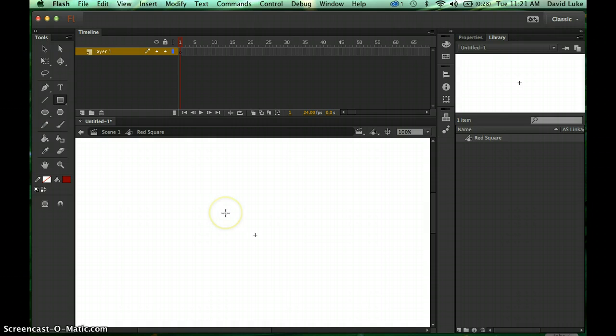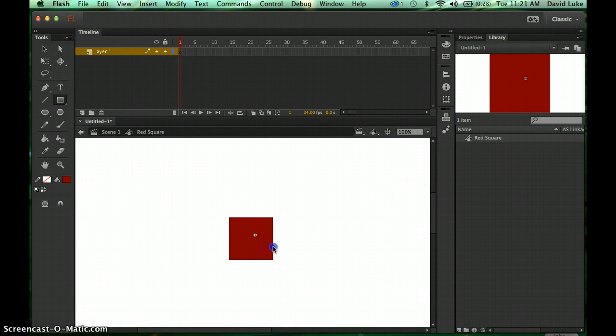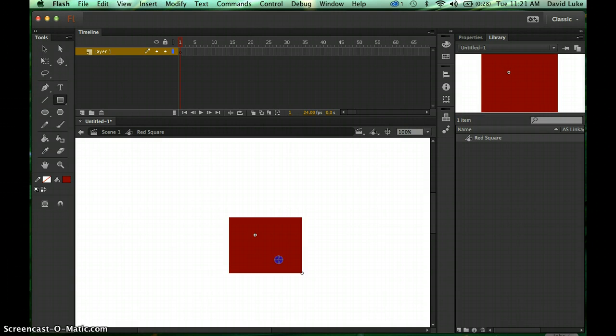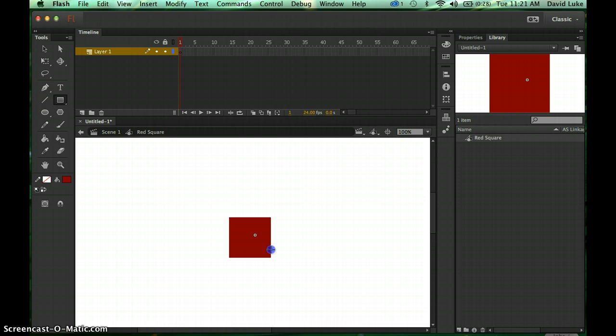Okay. I'm going to click, hold, and draw a square. If you ever want to draw perfect squares or perfect circles, holding shift down on your keyboard while you do so is going to allow you to do that. You might be able to hear my shift button. I'll let go. You'll see that I can go all wonky. If I hold down shift, that will make it a perfect square. Just as we did last week, I'm going to center this. That's a good habit to get into for later.